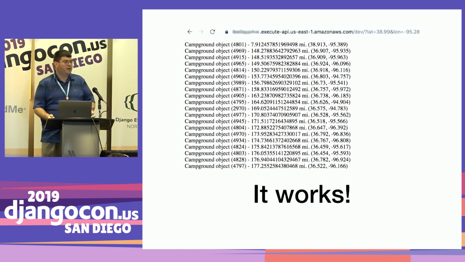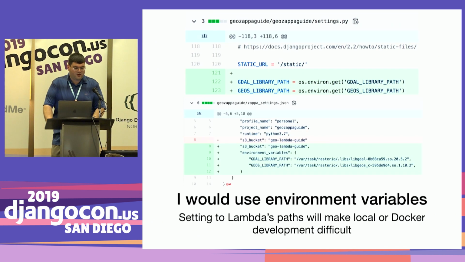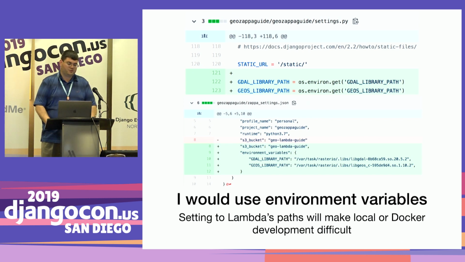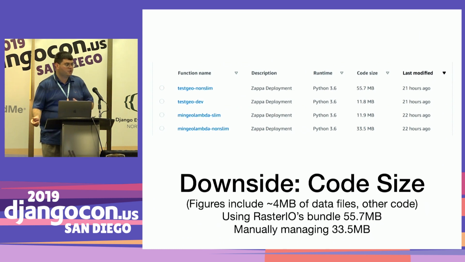PostGIS is best, and you can get that on RDS with their Postgres version as well. SpatiaLite would work. Just don't do SpatiaLite because that's an S3 database backend. Now, in a real world, you would not want to do this because it won't run on Docker or locally, so use environment variables. There's a downside to this approach that is great for hacking projects, not so great if you're trying to port your app.